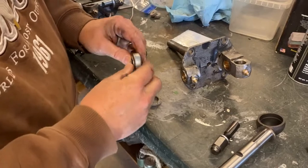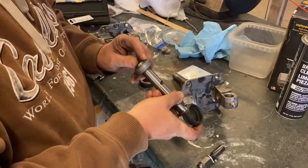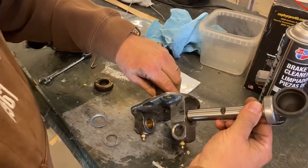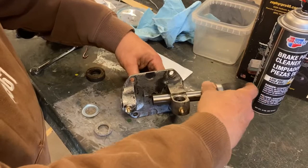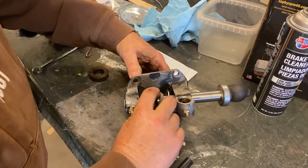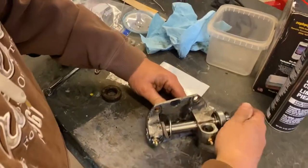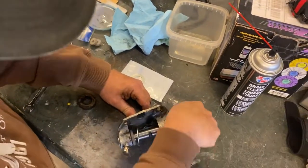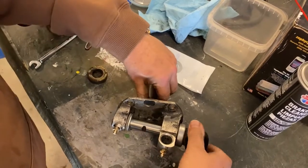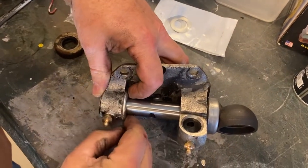I want to make sure we put the pressure on this bearing, and then we'll put it on the kingpin. It goes in on the top of the spindle, so we just finished, and we've got to put our dust cup and felt. There we go — that's better. And of course, when we fit it on, the axle will go right in here and hold that cup down.